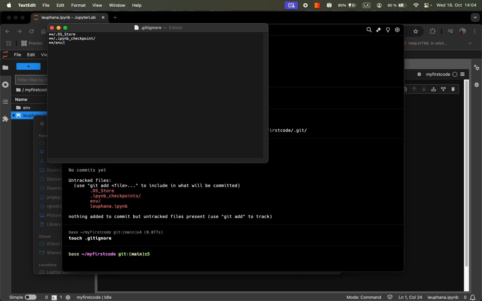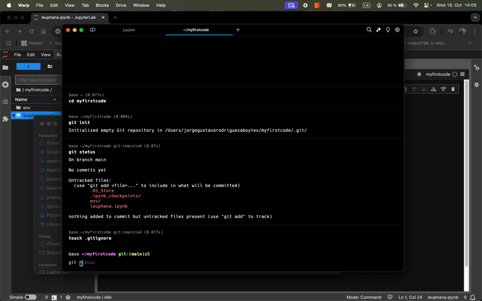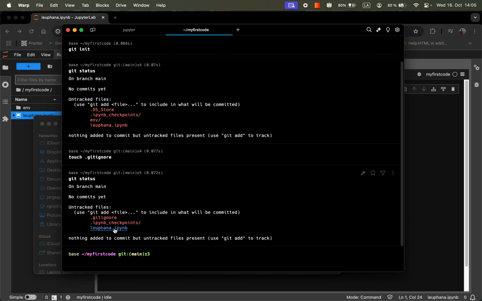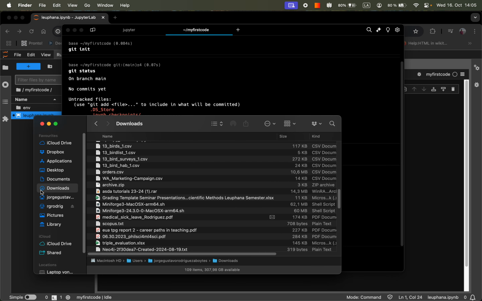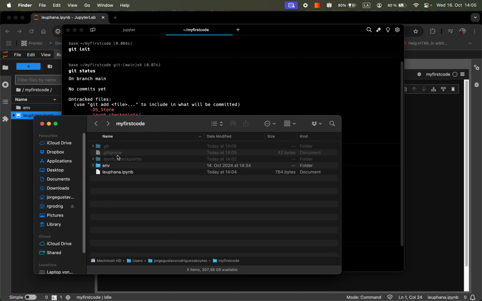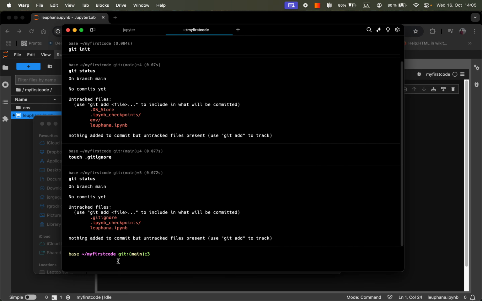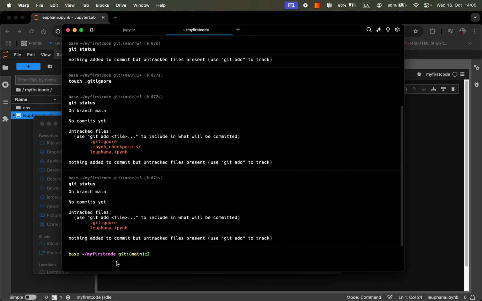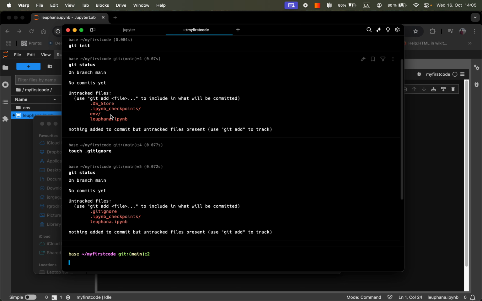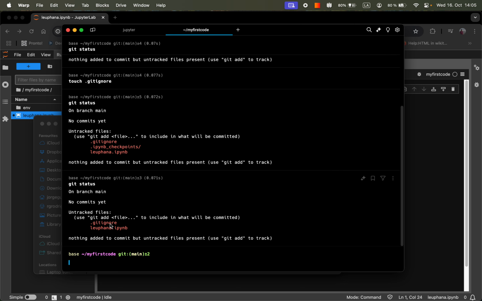And so now if I close this and I put git status, you see that I made a mistake with the .gitignore in putting the checkpoints. So if I put again git status, you see now that I don't have these other files here. Okay, secondary files. I just have the .gitignore. So these are the files that I need to track the changes of and commit.